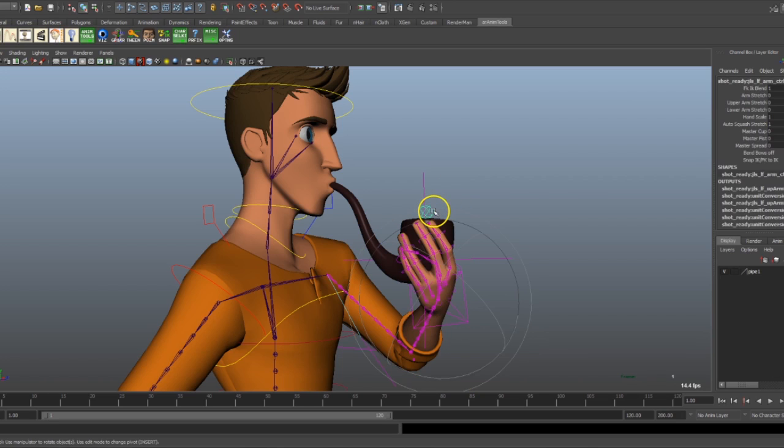Another cool thing is, let's say your character's got FK/IK snapping. So if I want to snap between IK and FK, as long as you've got it constrained to that skin joint, it will always follow whichever main control the wrist has, because it's constrained to the skin joint, which is being driven by whichever controller is above it. So I hope that was not as convoluted as it sounded as I was saying it.